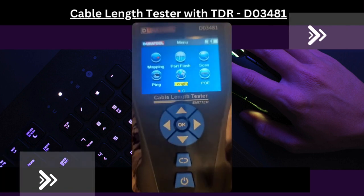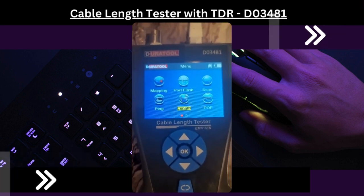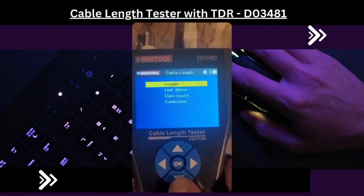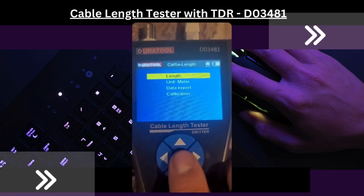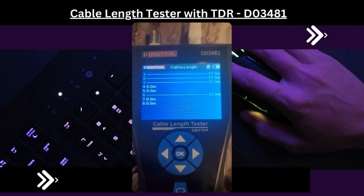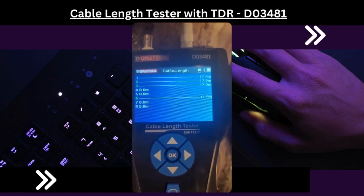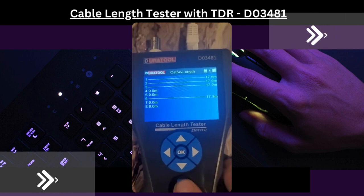The other thing is you can find out how big the cable is. Let's say if you actually need to replace the cable, you would need to know how much cable you need. So it will show you the length. So yes, I'm choosing cut 5. You can change this into feet, yards, meters. I prefer meters, so I will go with the length. And as you can see, like we tested and we said that 1, 2, 3, and 6 were connected, were both sides connected. So as you can see, it's 7.9 meters. So the cable is 7.9 meters. It's great information.